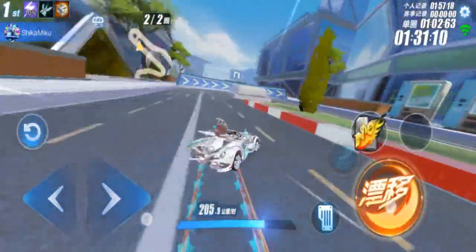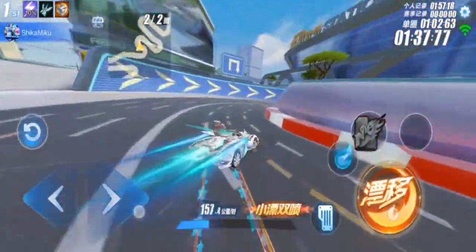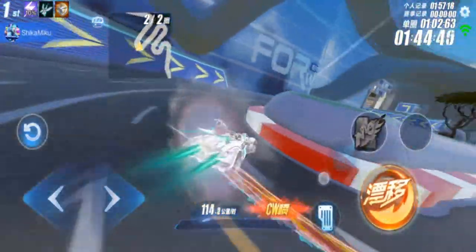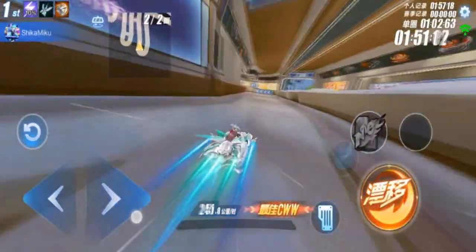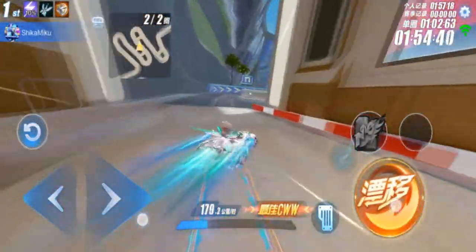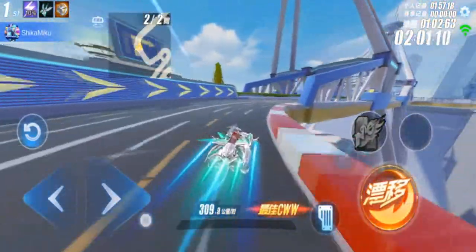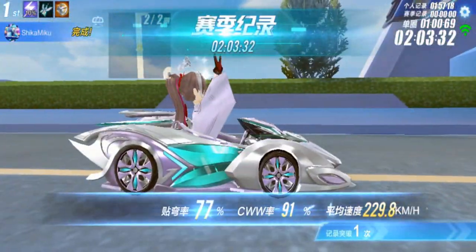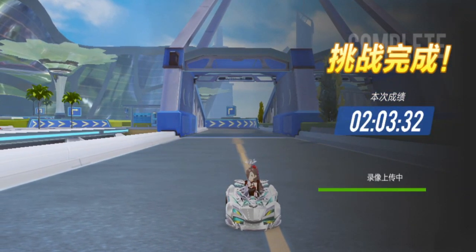Again, no ECU. Okay, not bad. 203 without ECU and pad. I think with ECU and pad, I can get below 2 minutes, surely. Getting the Nitro before your drift ends actually helps a lot.